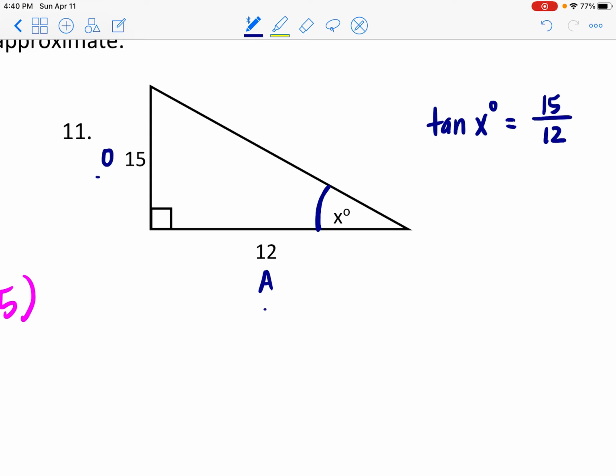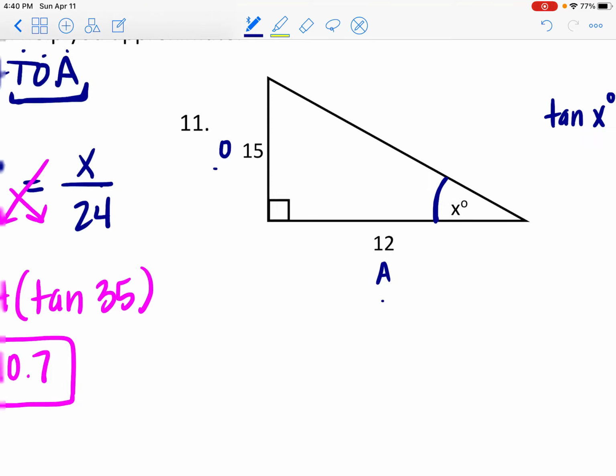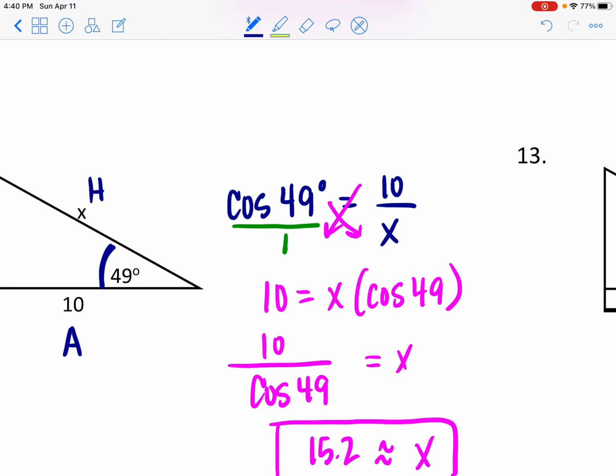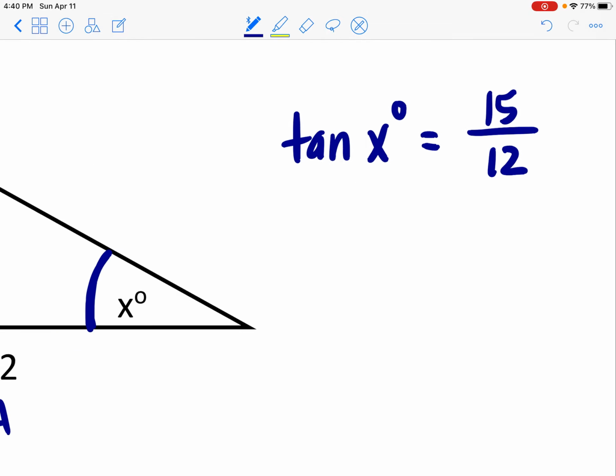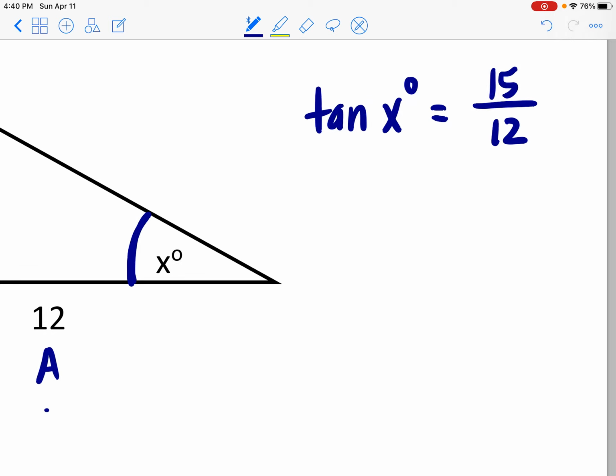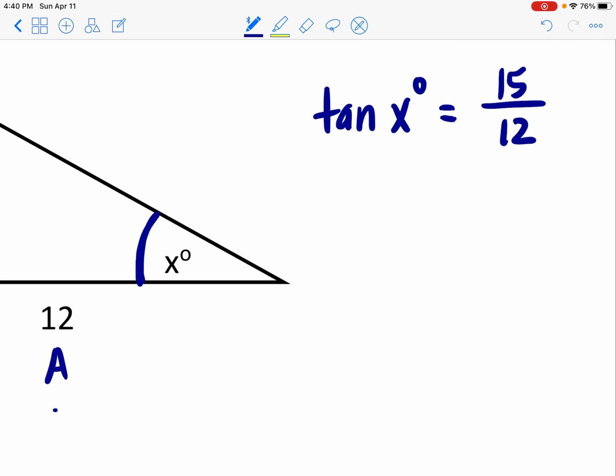Now in this one, the solving is going to be a little different. I know over here I end up multiplying and dividing because I'm trying to undo multiplication or division, but over here I'm trying to undo a tangent, and it's a different thing, okay? Something that we probably haven't seen in a very long time. But the opposite of tangent is just that. The opposite, remember, is another word for inverse. So the inverse of tangent is what we call inverse tangent.